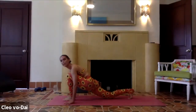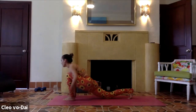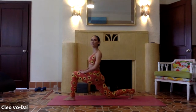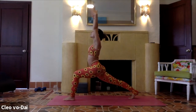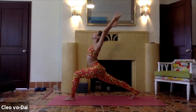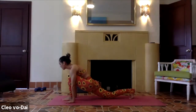Lower your back knee down. And keep your chest connected to your thigh for a moment, sending your hips forward, feeling your right hip flexor. And then walk your hands up to your front thigh, roll your shoulders back, open your chest. You can stay here or lift your back knee up. Reach your arms up to the ceiling, stretching through your fingertips, opening through your heart, taking a little back bend. And exhale to lower your hands, lower your knee.